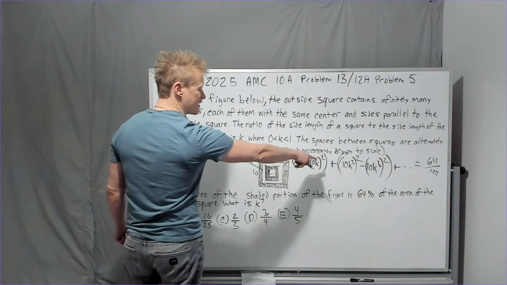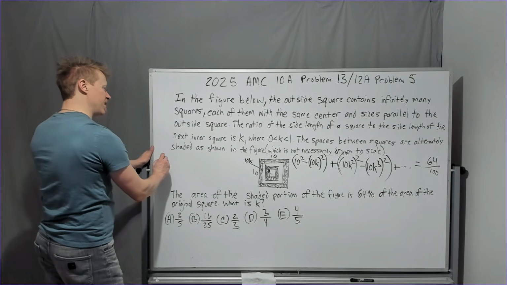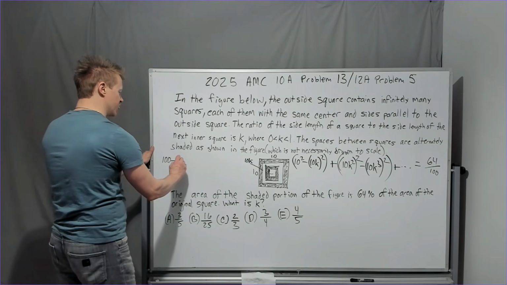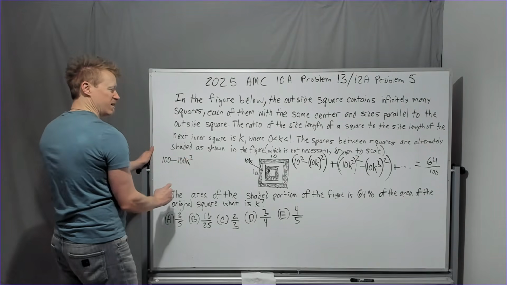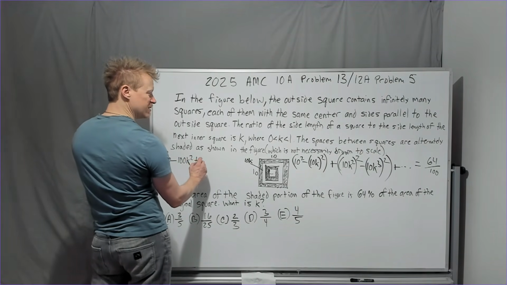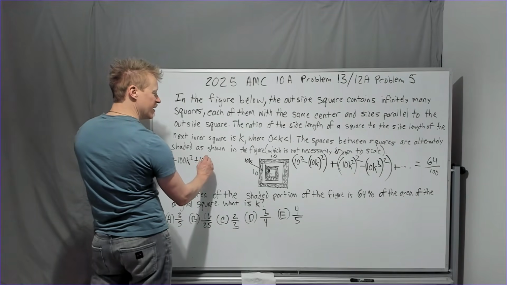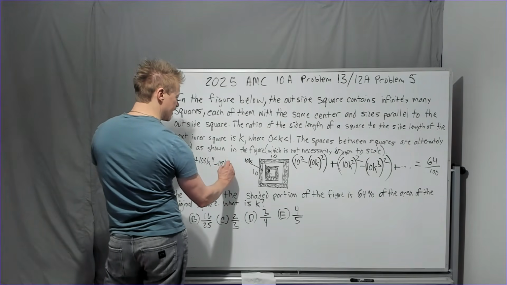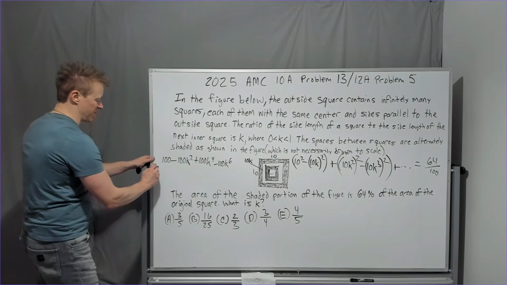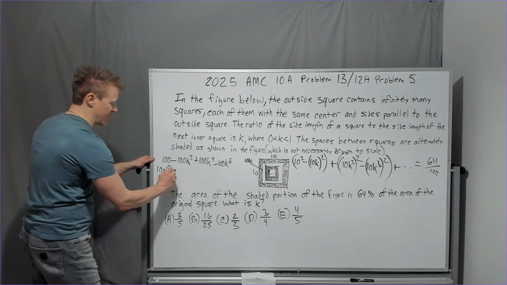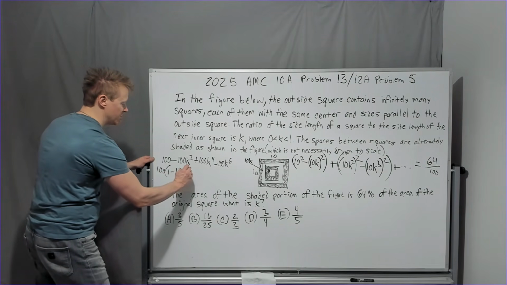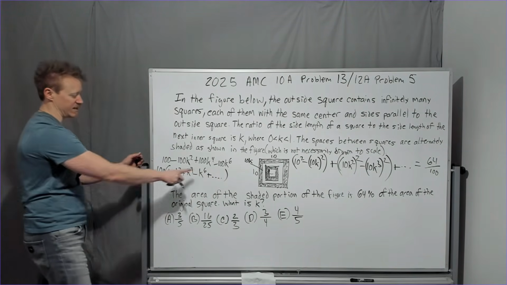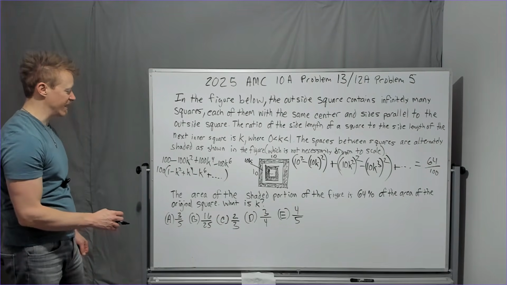So let's go ahead and clean this up a little bit. It's going to be 100 minus 100k squared, and then plus 10 squared is 100, k to the fourth, and then minus 100k to the 6th. You can see now that we're going to factor out 100. And we're going to have 1 minus k squared plus k to the 4th minus k to the 6th plus, and there you can see your infinite series as we anticipated.